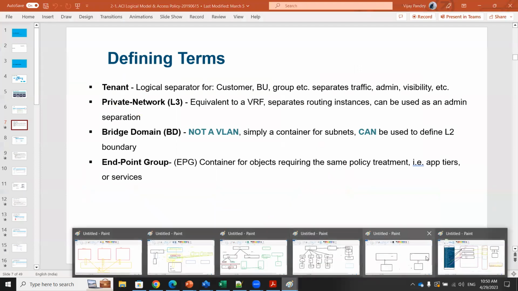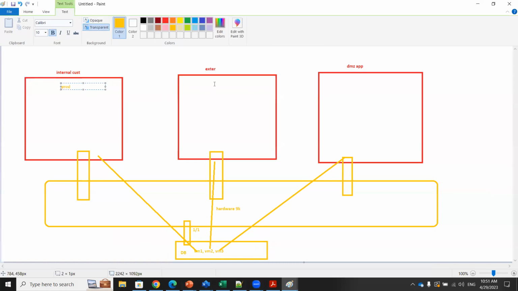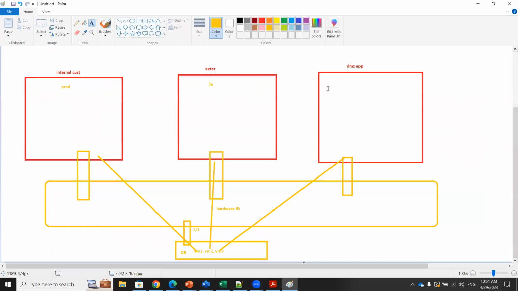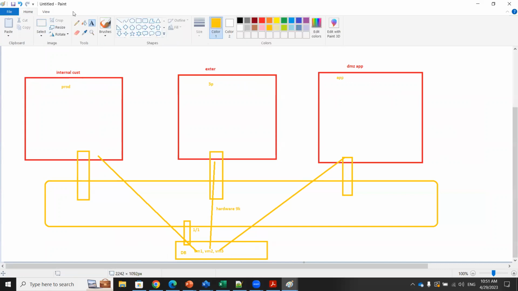It can be your internal users also. For example, you have three or four teams, like a pre-production team and a production team, and you have third-party applications, or third parties coming in, and these are the applications they are hosting. Here we have all the internal teams, and here we have all the users or third parties coming to access your applications. So in order to segregate those kinds of traffic, we create that logical container in ACI.